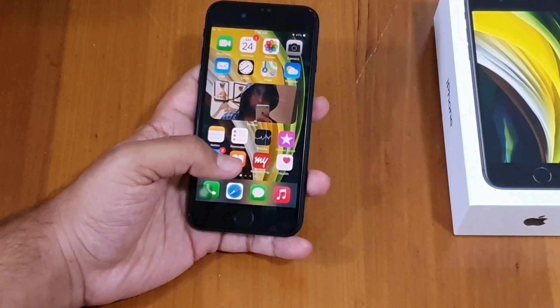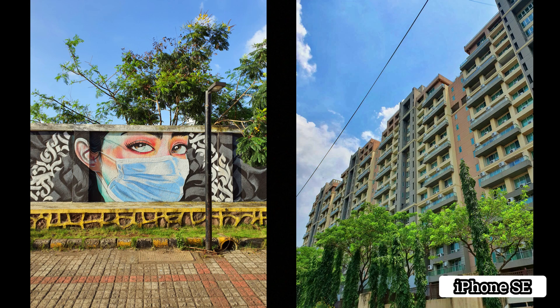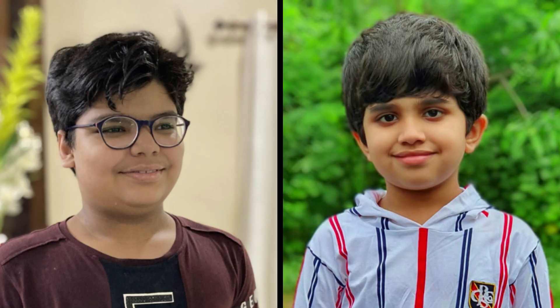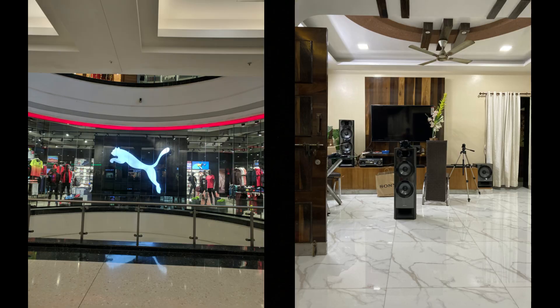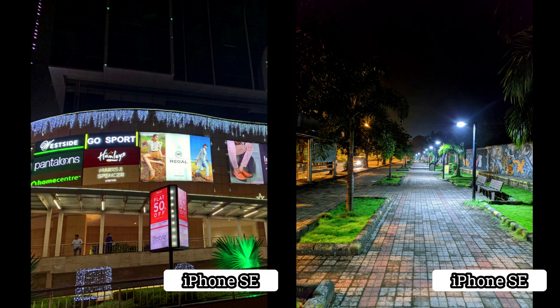iPhone SE has a powerful camera, as evident from the camera samples. Colors look saturated, there are loads of detail, and daytime pictures are just phenomenal. Portrait photos are decent, but since it captures portrait mode with a single camera, there are some edge detection issues. HDR works well — details of the sky and foreground are well maintained. Indoor shots in artificial lighting are nice. Low light performance is good in reasonable conditions, but since it doesn't have a night mode, it struggles in very low light and darker areas lose detail. The selfie camera is decent, with good color tones.